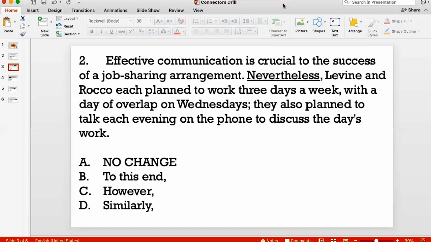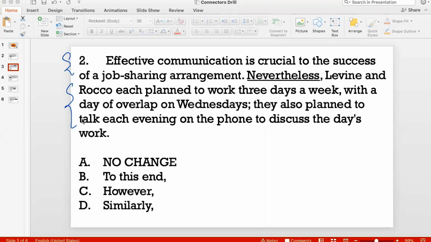So what they wanted to achieve with A is what they're trying to do with B, right? So B is a means to achieve what A wants. The first sentence, what it wants. The second sentence is a means to achieve that. So I can't say nevertheless, right? Because nevertheless indicates contrast, right?